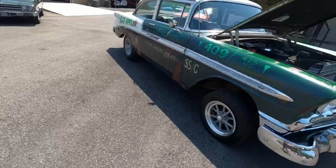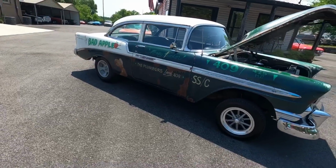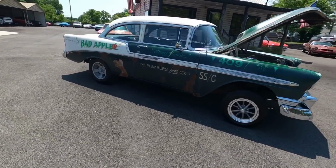And of course, what I like to do is take these cars down the road and point out flaws, that way you know what you're getting. We're located in Hendersonville, Tennessee.